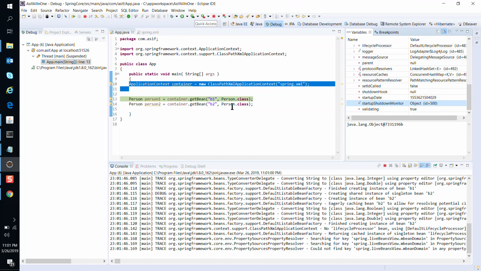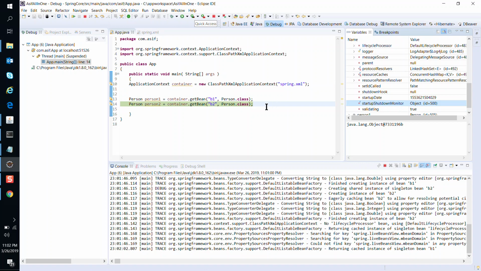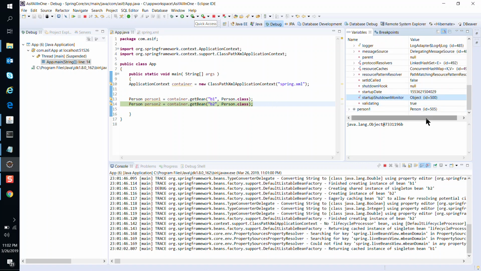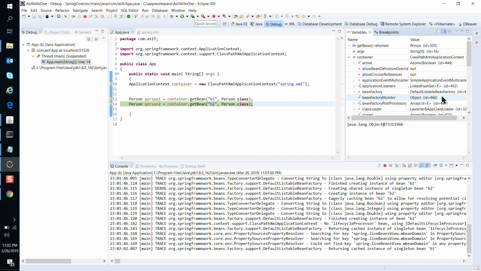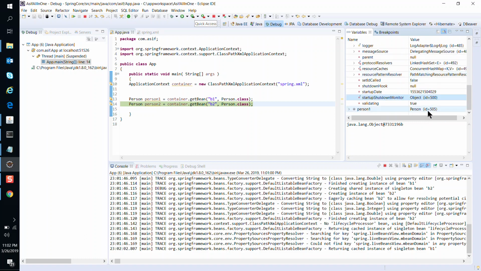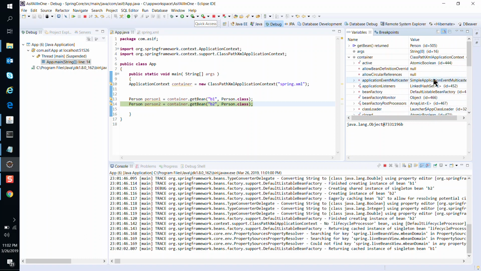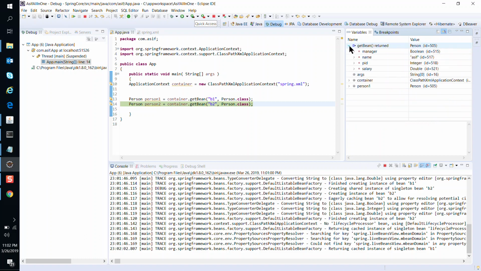So let's see what's going to happen when we call the get method. Again, step over. You can see the person object. At the getBean, you can see the person is already created.